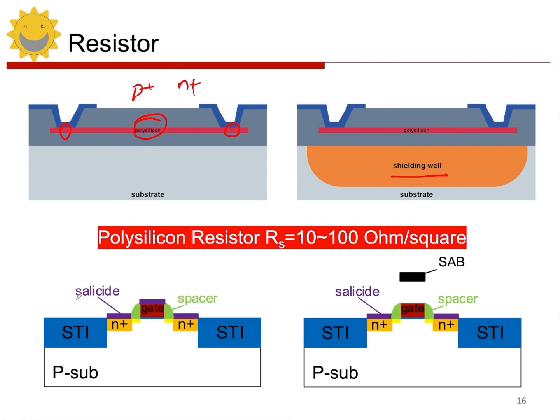This process is called the silicide process, which involves metal silicide. With this process, the resistance can be further reduced. To enhance the square resistance, the silicide can also be removed. Generally, the range of polysilicon resistors is quite broad. It can be from 10 to several hundred ohms, depending on whether there is injection. Is there injection or not? In different situations, the resistance will change.